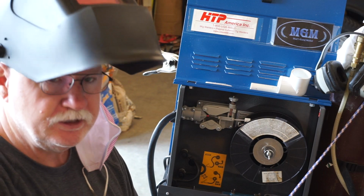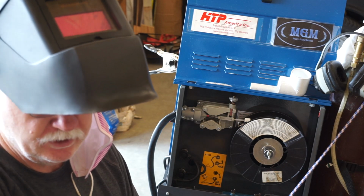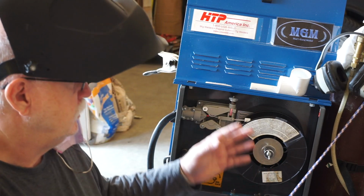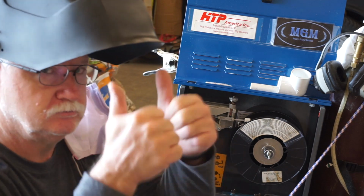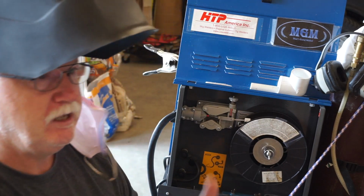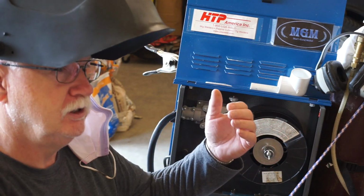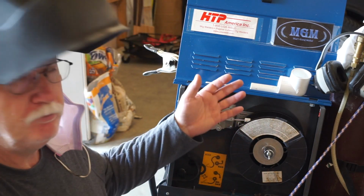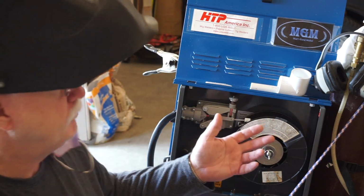So this thing welds great. I probably should show you that weld down there that I did 16 years ago or so when I built this little trailer. And man, this thing just works great. So overall, I'd give this little Chicago Electric Dual MIG 151 two thumbs up for its build and quality. They may not be what they used to be, they may even be better, but if that's what you can find and you can pick it up cheap at a yard sale or Facebook Marketplace or Craigslist or your newspaper classified, and you can buy it right, pick that thing up. And they're good little welders, and you can update them and upgrade them.